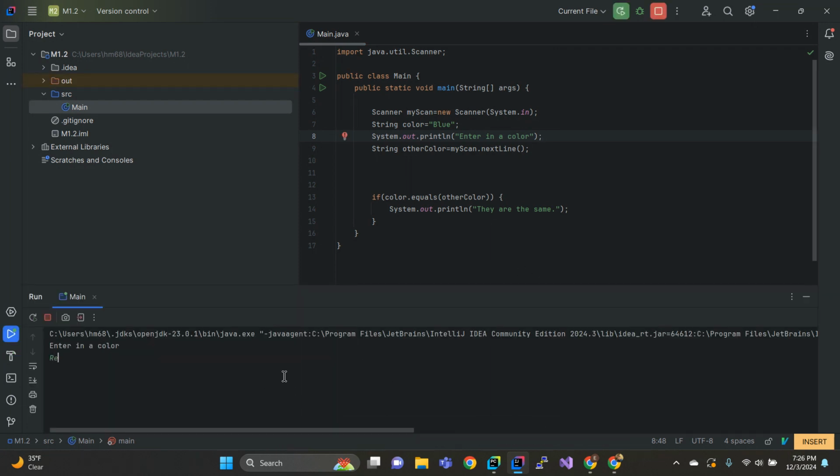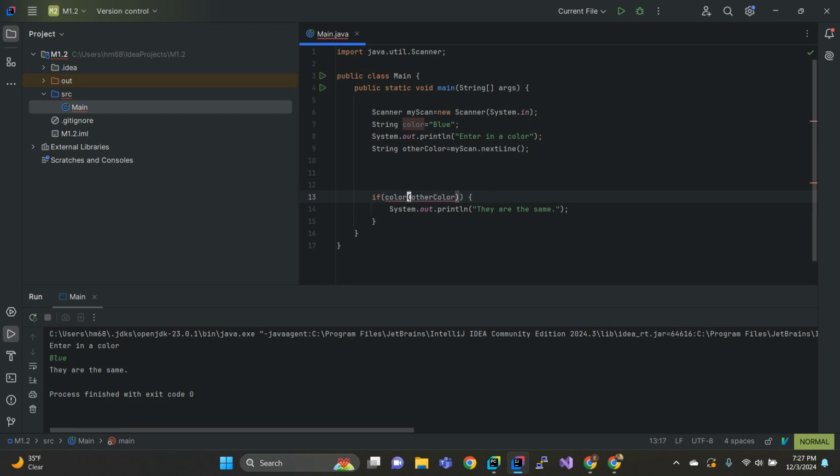So if I type in red, you notice that it says nothing because they're not the same. But if I run it again, and this time I tell it blue, it says they are the same. So to be clear what happened here, we have one string that's always blue, and now you notice that this is no longer underlined because the compiler cannot tell what I'm going to type in. So it doesn't know if they are always the same. It was underlining because they were the same, but they're no longer always the same.